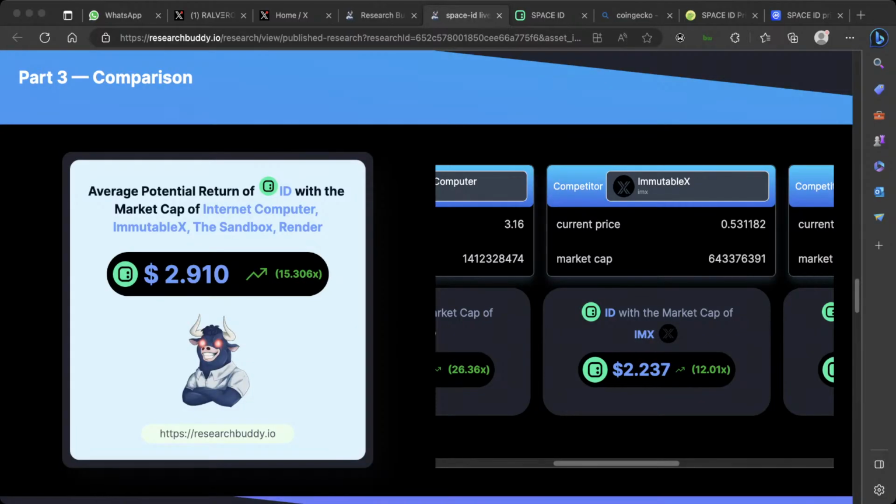The last time we also did our tokenomics deep dive, where I took you through how to select the right tokenomics allocation when doing your research. So please make sure you watch that video as well. It's extremely important. Let me share my screen so you will understand what we're doing.